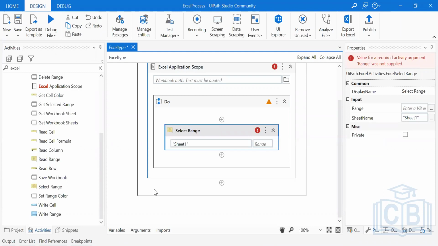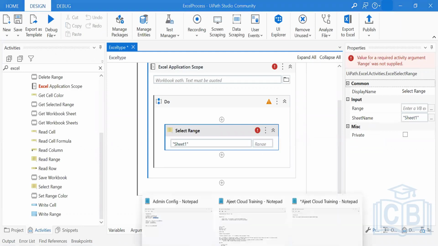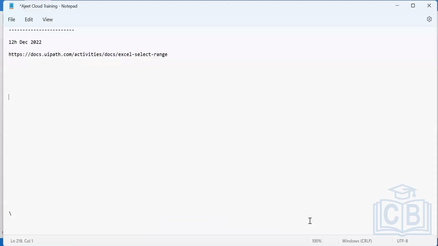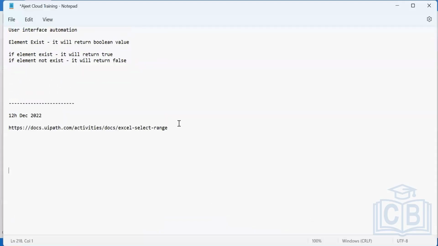So that is what I want to tell you. In UiPath, there are two types of Excel activities.